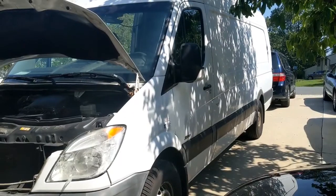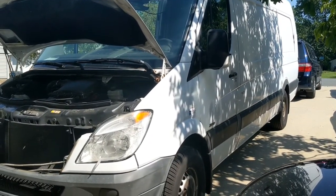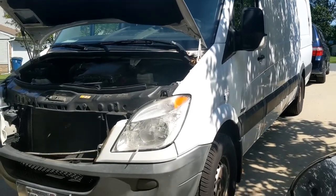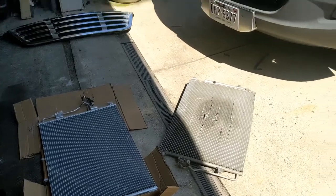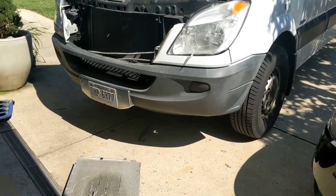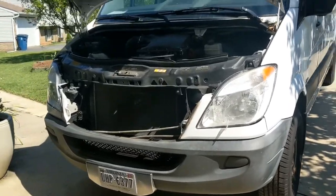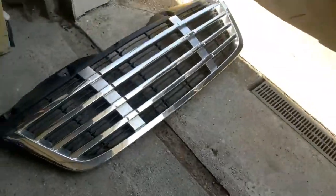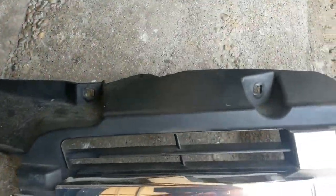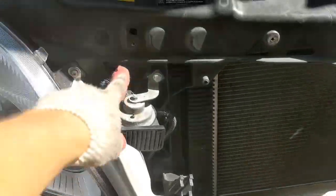All right, here we got a 2011 2500 Freightliner diesel. If you're doing an AC condenser, today's your lucky day, because you're gonna learn how to remove it without removing the whole front end of the truck. So you're gonna take your T20 and you're gonna remove four bolts on the top right here that is holding the grill, on the very top right here.